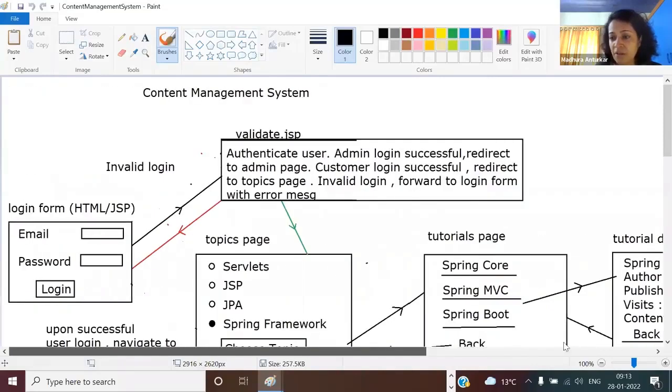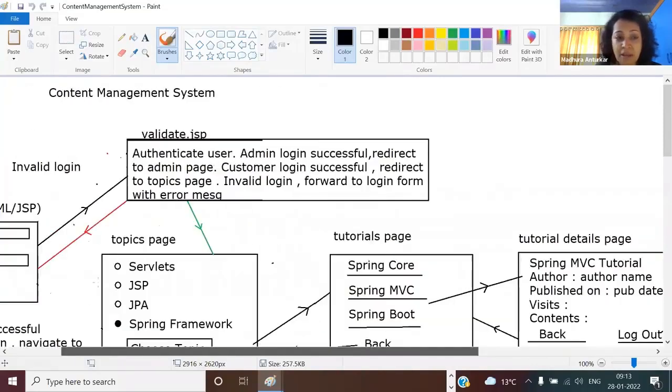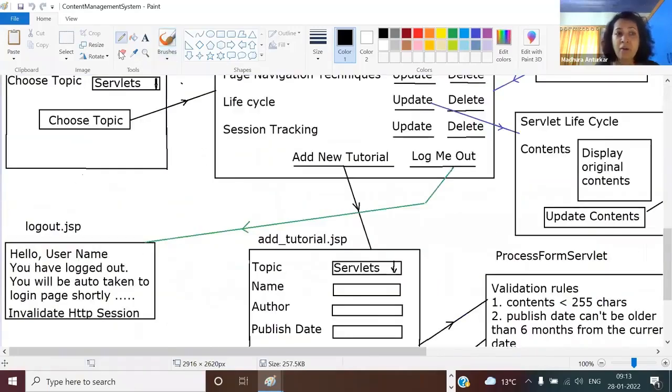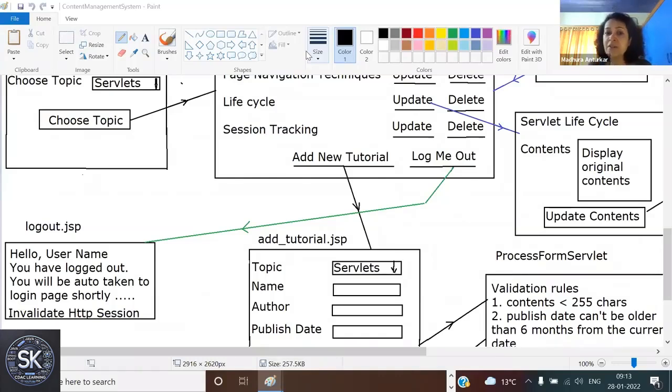Okay, it's drawn properly. So I want to remember the client till the entire logout, between so many requests. So you yourself tell me, is the flash scope, which I've not yet discussed by the way, equal to redirect attributes, sufficient or insufficient? 100% insufficient. So I went for session scope.